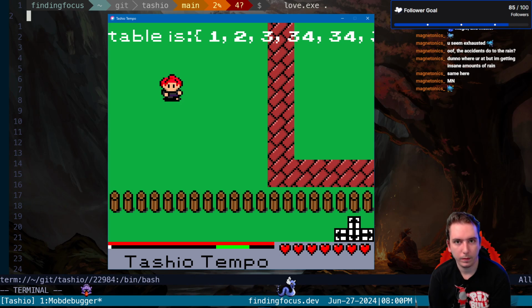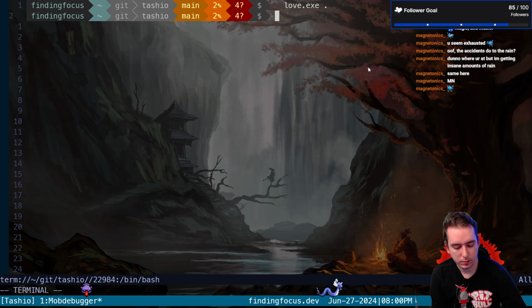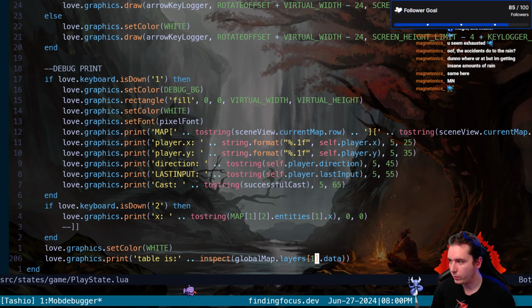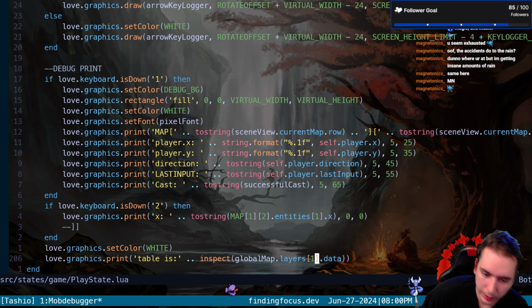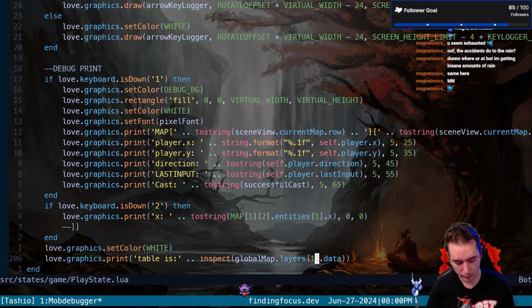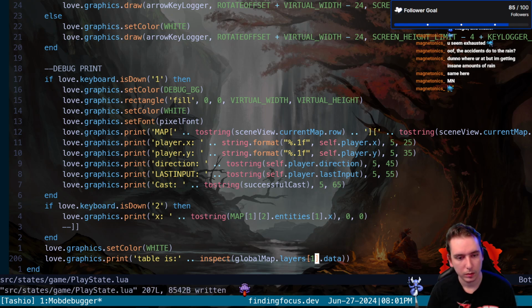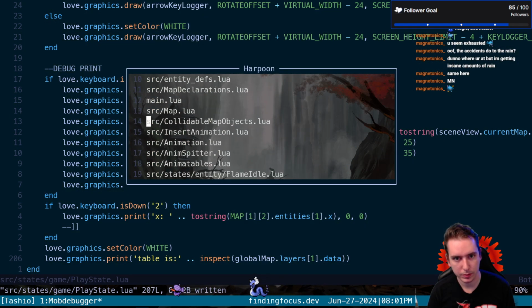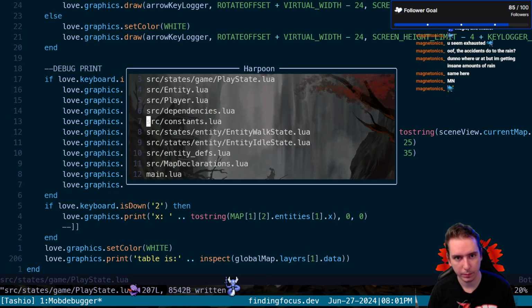Okay. So we'd have to do something. This is handy though. At least we've got the data. We're not losing our mind anymore. So we'll be able to loop through. I guess it makes most sense for me to do this in the map declarations, because it's kind of what it has to do with.